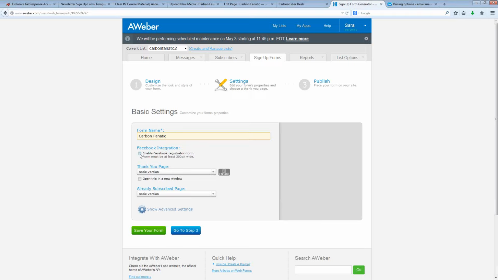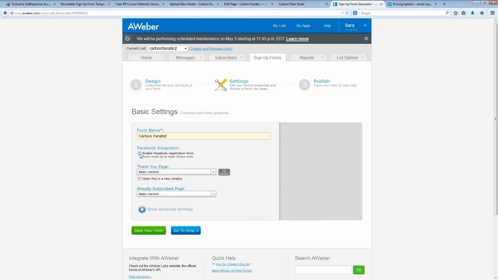Now next up we have a Facebook integration. When this first became available, I was thrilled by it. I thought, hey, this has got to be great, being able to get people to join your newsletter list through their Facebook account instead of actually having to provide their name and their email. All that gets pre-filled for them based on their Facebook information. Well, in reality, it doesn't work too hot. The design of it is not very good, and there's absolutely no control over it.